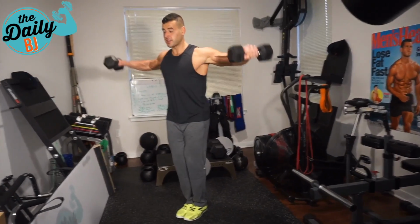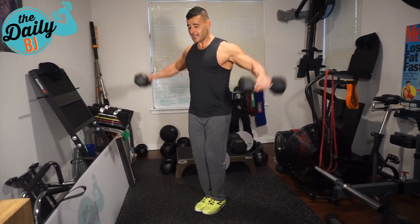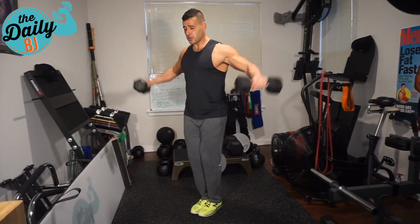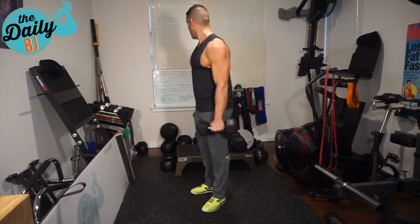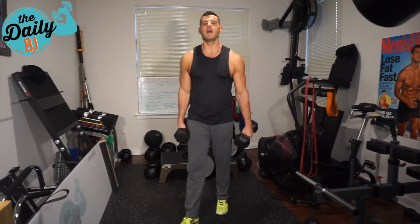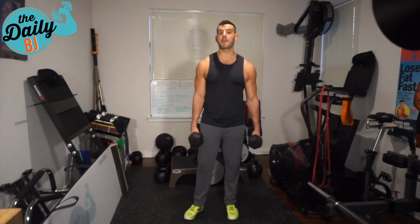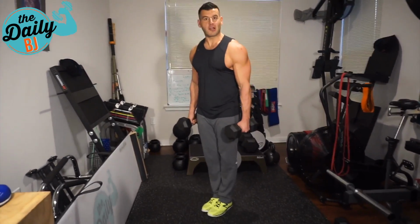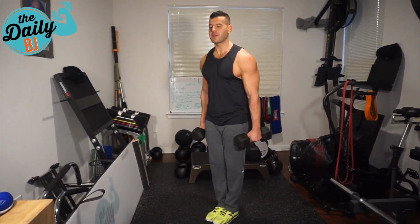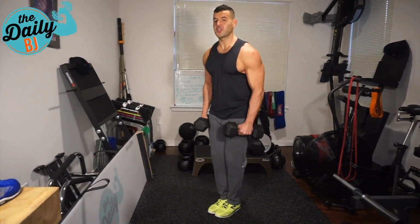A constant tension stimulus would be just staying in motion, rocking it out, and a lighter load goes a longer way, and a lot more pump and metabolic stress coming through those muscles. Some other options, you could add pauses at the top to intensify. So I can hold for 1, 2, 3, 4, even 5 seconds at the top to make a lighter load go a longer way, or just really emphasize building strength in the weakest portion of the move, which is the top position at shoulder height.